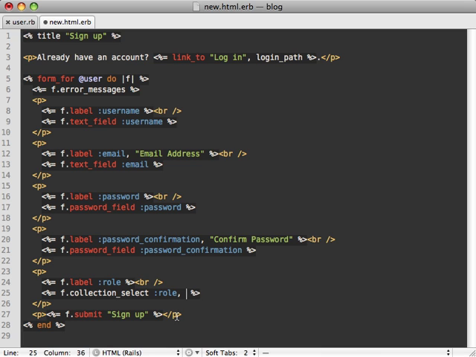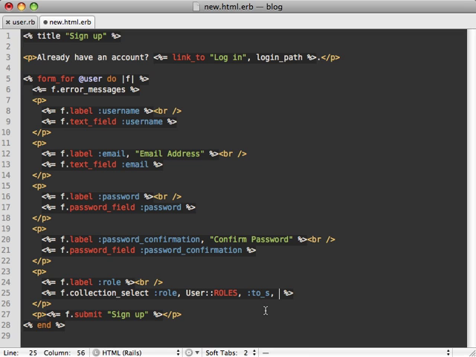And those values that we want to appear in this menu is the user roles constant that we set up earlier. And then the next parameter here that we pass is going to be the value which is passed when you submit the form. And for this, I'm just going to call toString on each of the values inside of the roles array, and that will basically pass that value as the value in the form of the selected role that the user chooses in the form.